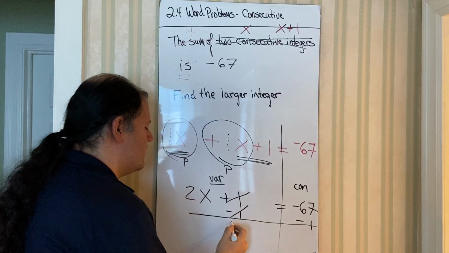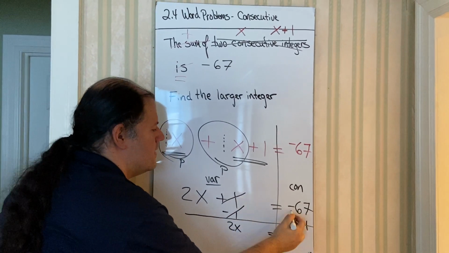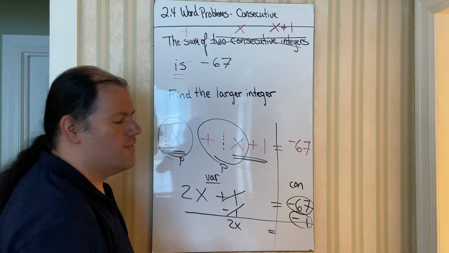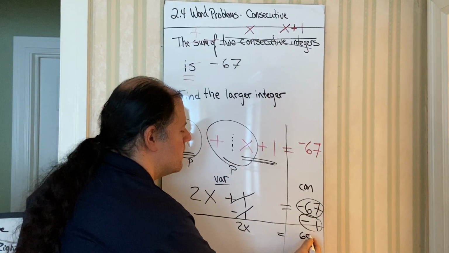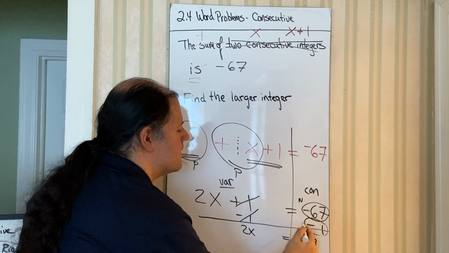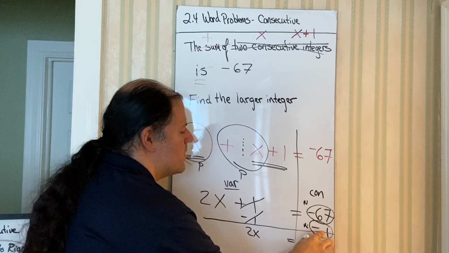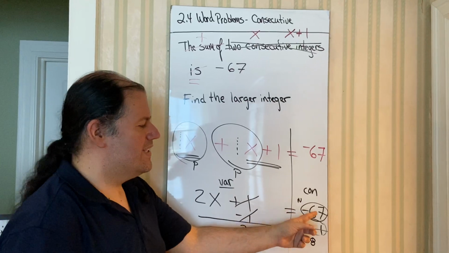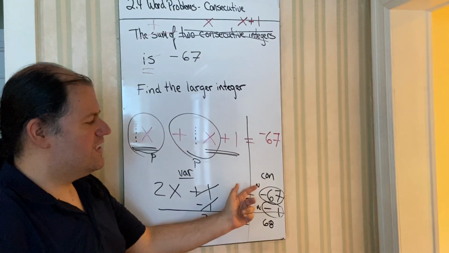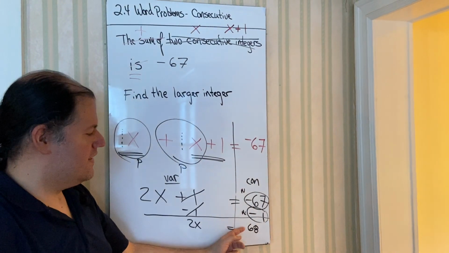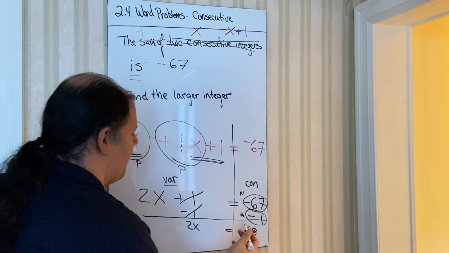They cancel out, so you have 2x. And here you have a negative, and you know, same labels, you add, we get 68. Who wins the tug of war? Is it going to be just the one person playing on the rope, or the 67 men playing on the rope? You know, team 67 is going to win, so this is going to be team negative.